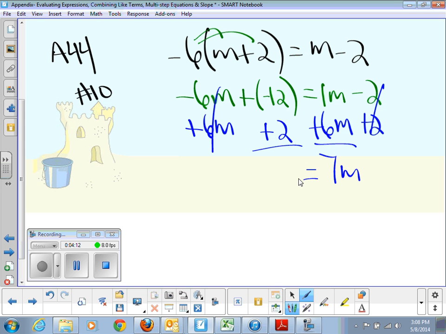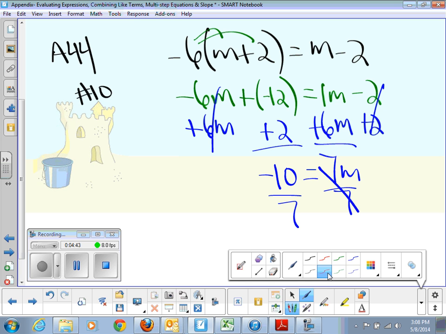All of you that showed me this problem in class today, this is where you ran into some issues, because you brought down a 12 and not a negative 12, and then you did 12 plus 2 is 14. You got 14 divided by 7, and you said it was 2, but it's not. This is negative 12 plus 2, which is negative 10, not 12 or 14. So now we divide by 7, and when we do this on our calculator, you're going to get some funky, irrational number, negative 1 point, blah, blah, blah.